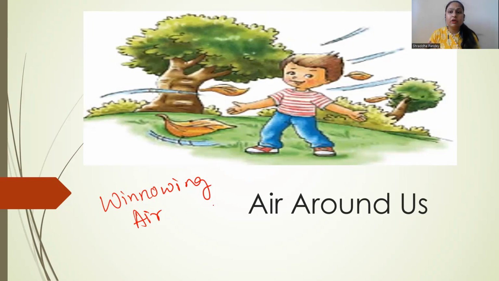And we know that it is necessary for each and every living organism, because whatever we breathe, that is air, and that's why we are alive. It keeps us alive. So in this chapter, air around us, we are going to learn about the different properties of air, different constituents in air, and different uses of air.